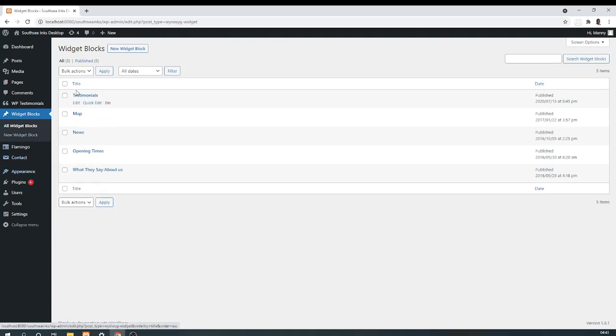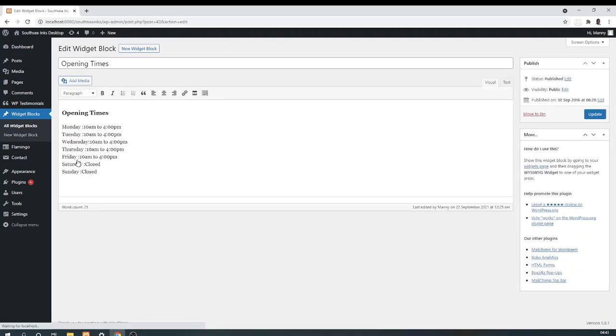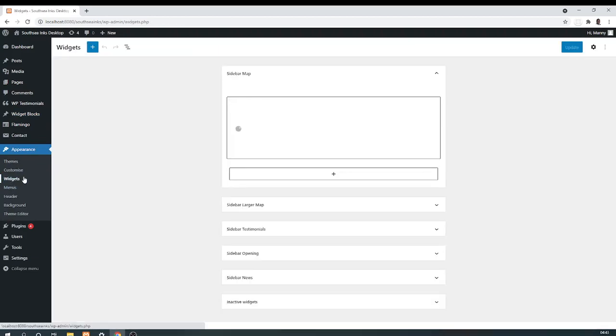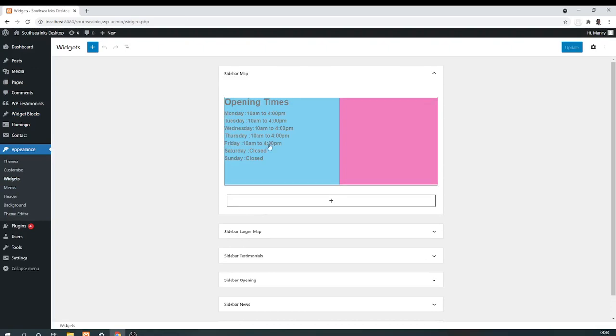And once you've created the widget blocks, the areas that contain the information, you go to this widget section and you put them into the corresponding sidebar.